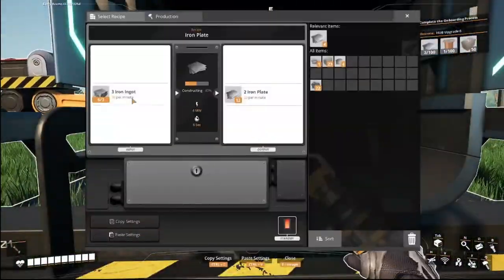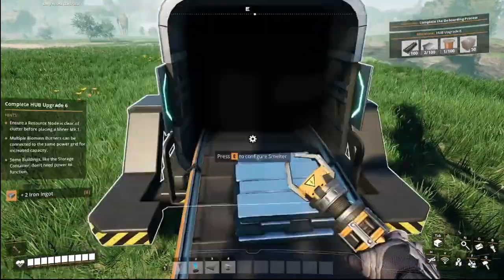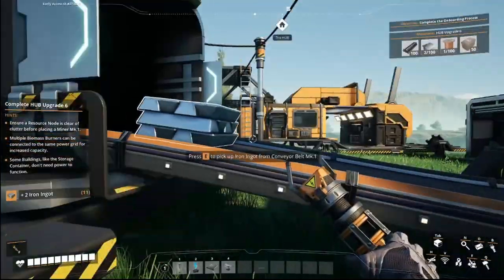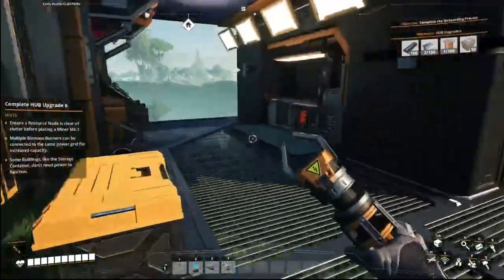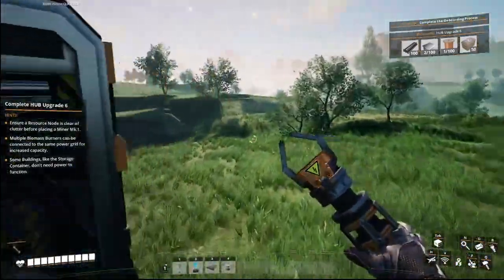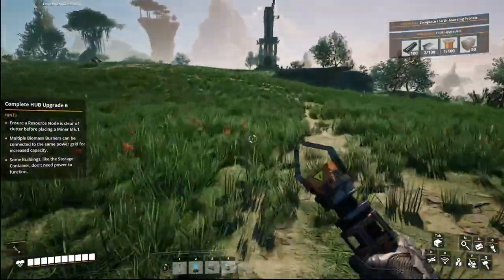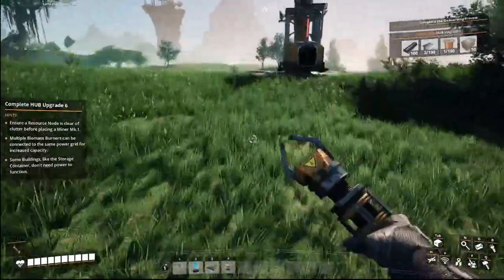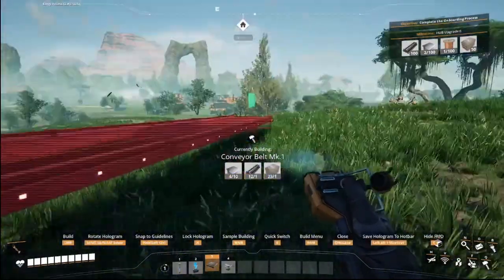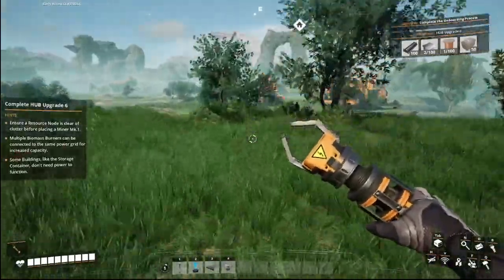I will happily steal some ingots from this belt. Yep. Alright. Iron rods. Alright, first things first. Oh, for fuck's sake. I don't have any plating.